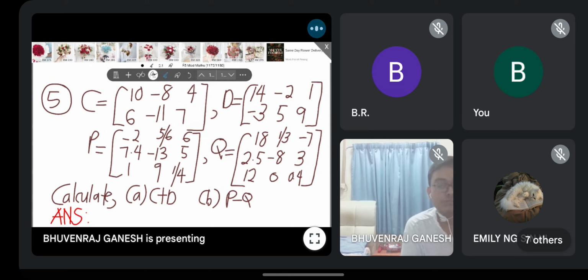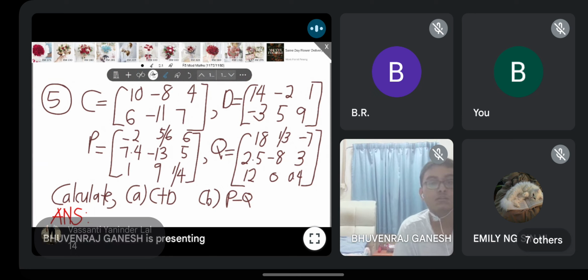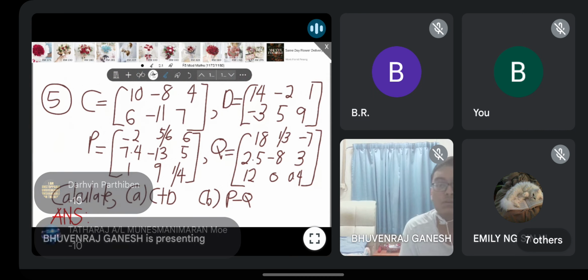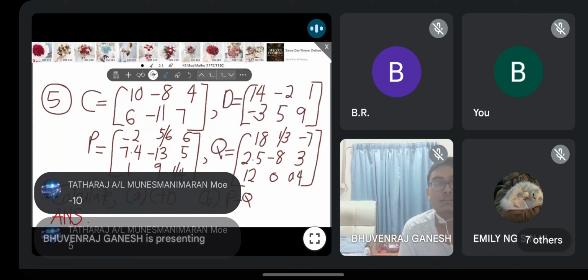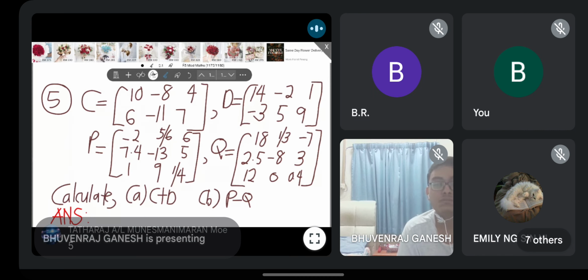You can type out one by one also, no worries. No need to put all in one shot. You can type one by one also for C plus D. How did you get 14? Yeah, okay, correct. 24, second one. The only thing you must be careful about here is the negative sign, guys. Negative sign is very important here. Okay, correct. Proceed. Okay, some more.